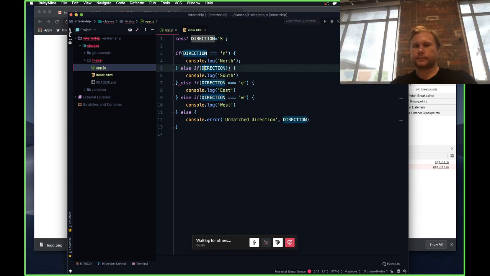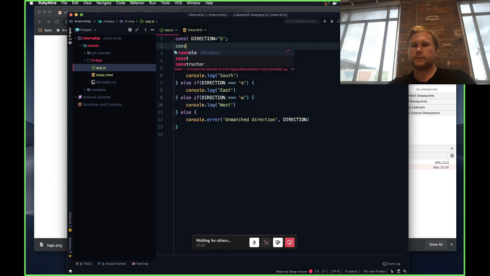All right, so if we say... Now that's probably still more lines of code than we need, but one of the ways that we could deal with this is to say the lowercase direction equals direction dot to lowercase.